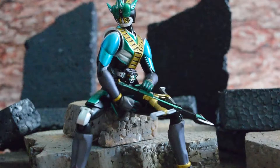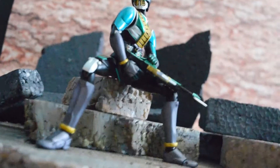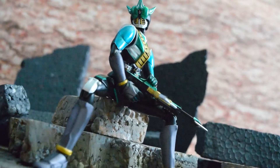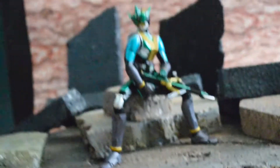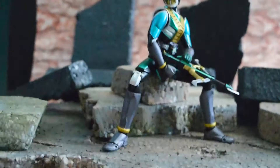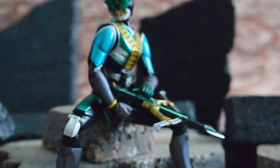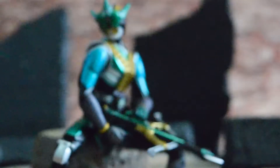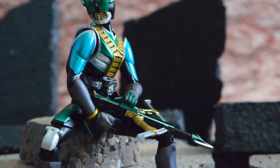So it'll be something like this. Let me take my camera off my tripod — it'll be something like this. The reason why I have him holding on to his weapon is because, you know, sometimes when we are waiting for someone, we usually play with our phones or things we can use to fidget. So I have him holding on to his weapon — like he's waiting for his enemy to arrive. It'll be something like that.